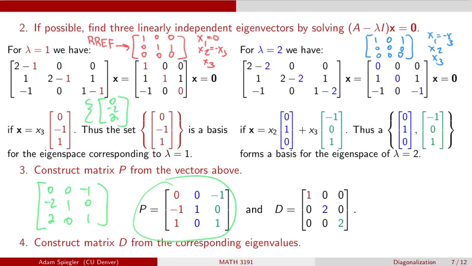So by choosing the ordering of these vectors in each of the columns of matrix P tells me that the first entry on the diagonal is going to correspond to the eigenvalue of column 1, which was 1. And then the second entry is going to correspond to the eigenvalue of the second column, which was 2. And then the eigenvalue of the third column is again 2. So here we've identified the matrix P that's going to result in giving us a similar diagonal matrix D over here.